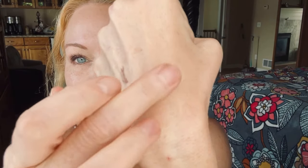Let me show you. So this is what it looks like. It looks kind of like pinky, but it really isn't. When you put it on, it definitely translates to more of a red, like a burnished shade. Not really orange, but definitely that shade that someone fair like me would get if the sun, right before you're about to sunburn.